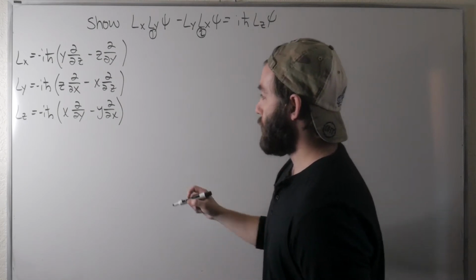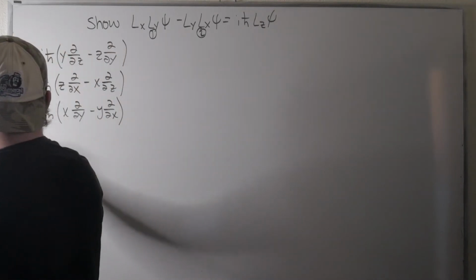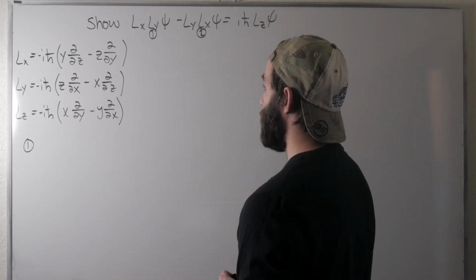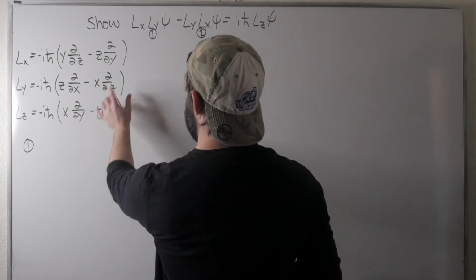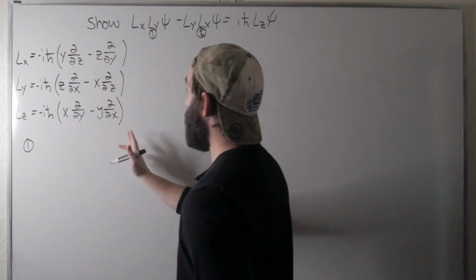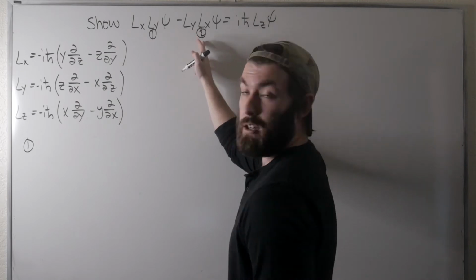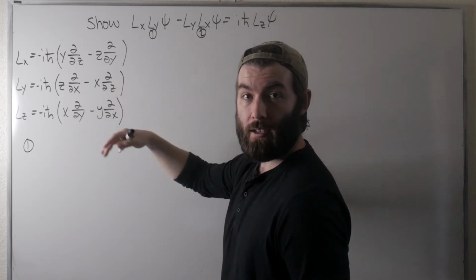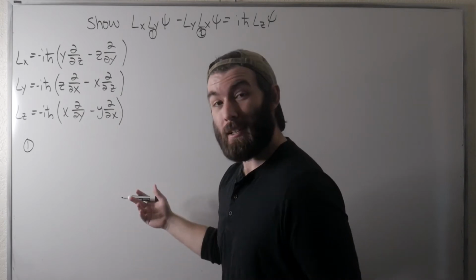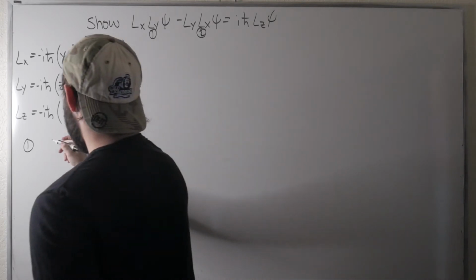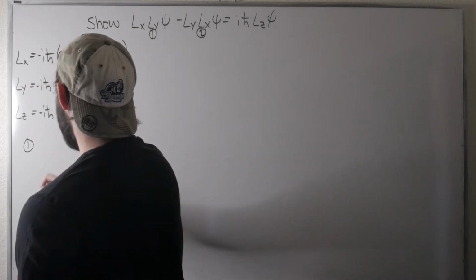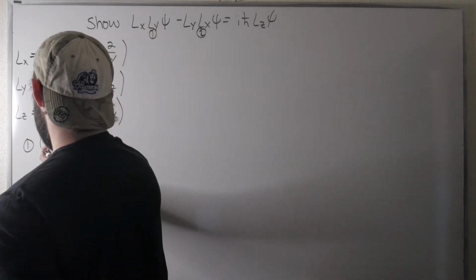Okay, so for term 1, we have, and can you see that? You can. Great. So we're going to be looking at Lx, Ly acting on the wave function. So I'm going to be thorough for the first part, then it's going to be the exact same procedure for the next, so I might skip a couple steps for the second one, just because it's the exact same thing. But for this one, we have Lx, which is this guy. We have a minus i h bar.